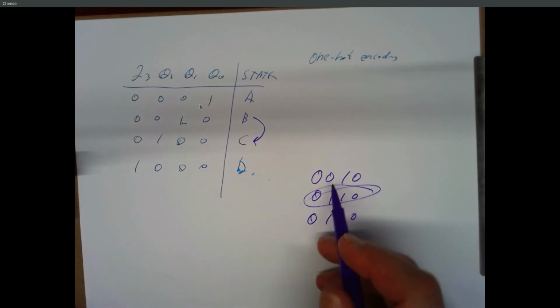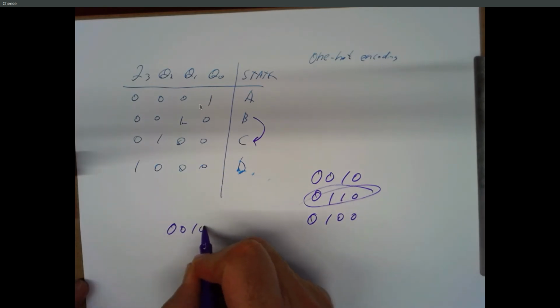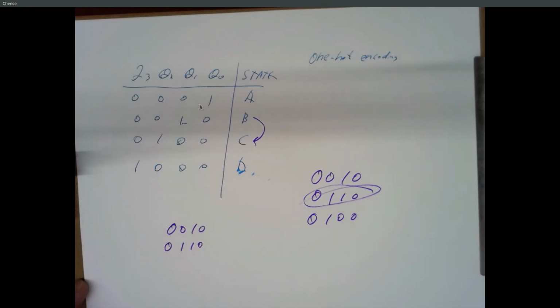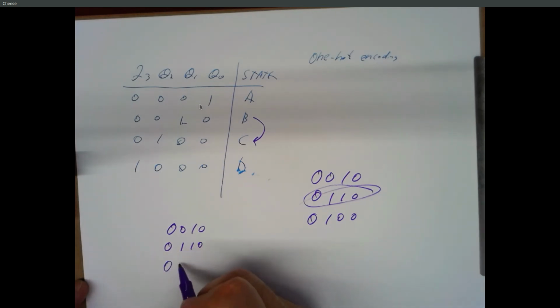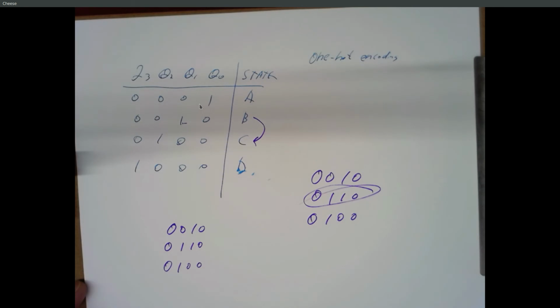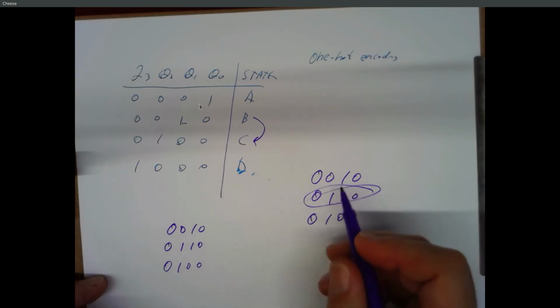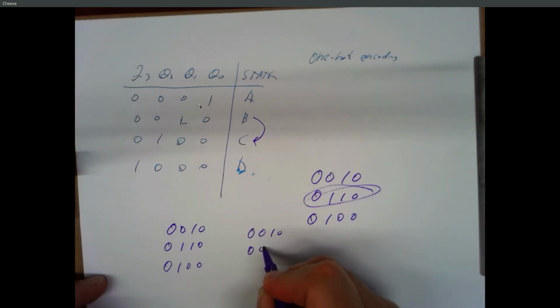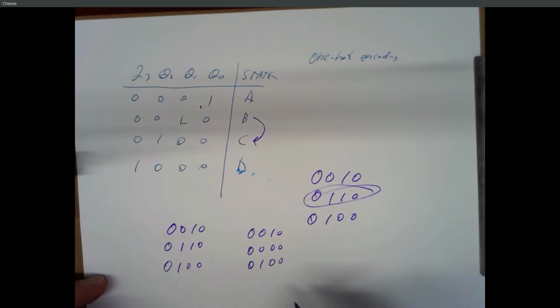And if this second bit changes first, we'll end up in a state like that, and then this first bit changes, and we end up in our correct state. Again, if this bit changes first, we'll go from here to this, and then go into our final state. This is also a state where we don't do anything. So one-hot encoding is a way to deal with potential glitches, because the intermediate states you might hit in going from one state to the next are listed as states where we don't do anything.